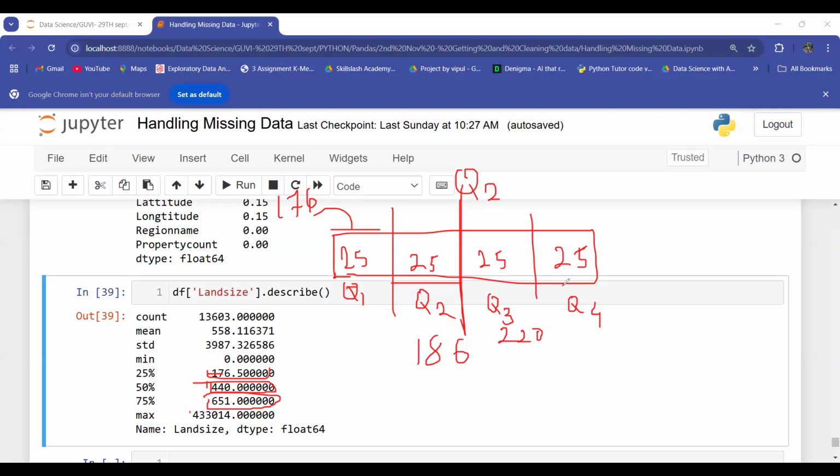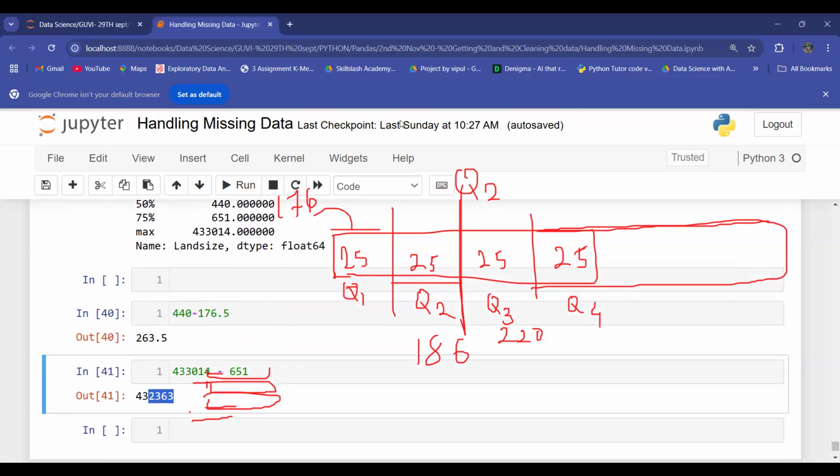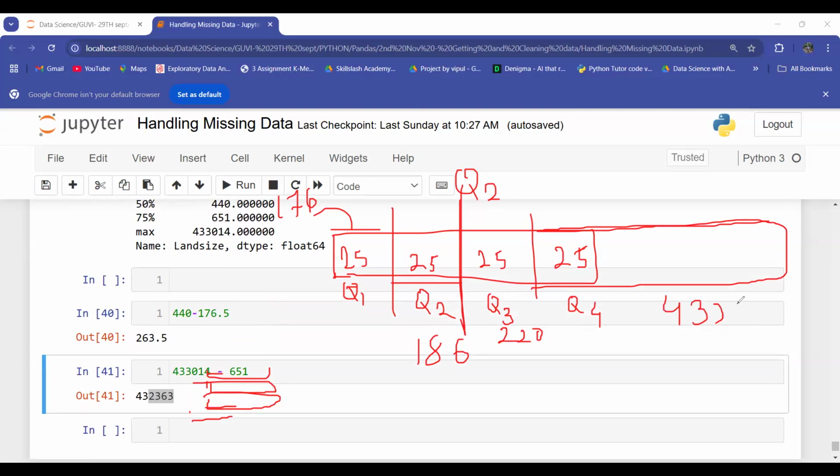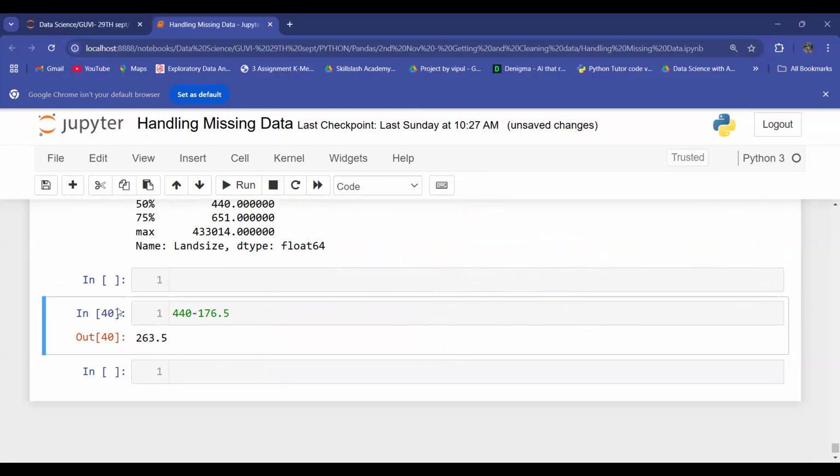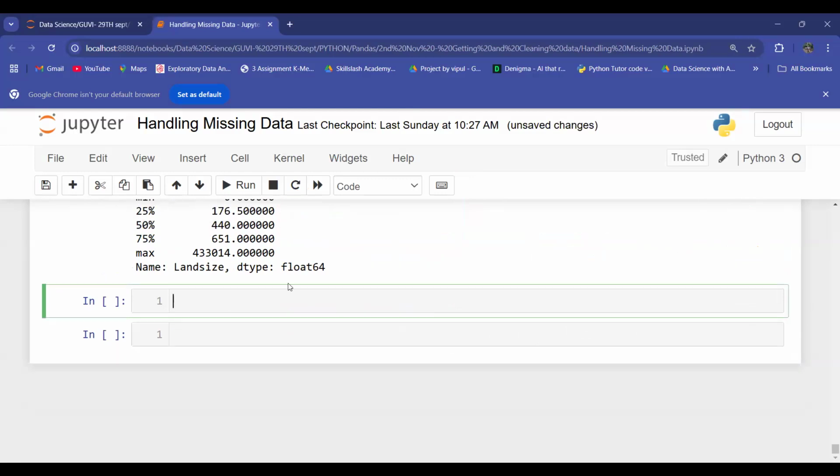But if you check the last quartile, you have the maximum data, which is 433,014 minus 651, so it is near about 43,263. We have the maximum bunch of values in our higher quartile, right? So we need to inspect this column because the maximum values are present in the higher quartile.